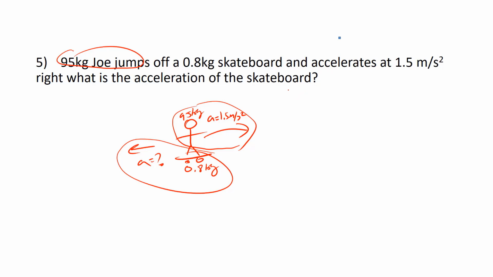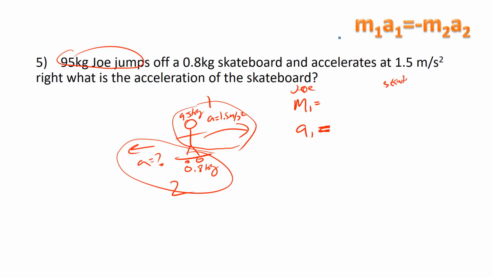So in order to do these, and here's your equation, we have to determine which one we want to call 1, first of all. Let's go ahead and call Joe 1. Let's go ahead and call skateboard 2. So we're going to have, this is an equal sign right here. We have the acceleration and mass of Joe. So here's all Joe's information. And here's the skateboard. So we're going to call that 2. And so we have Joe, which has a mass of 95 kilograms, an acceleration of 1.5 meters per second squared to the right. And then the mass of the skateboard is 0.8 kilograms. And the acceleration is unknown, but we know at the end it's going to be to the left as a result. So we just plug and chug from there.